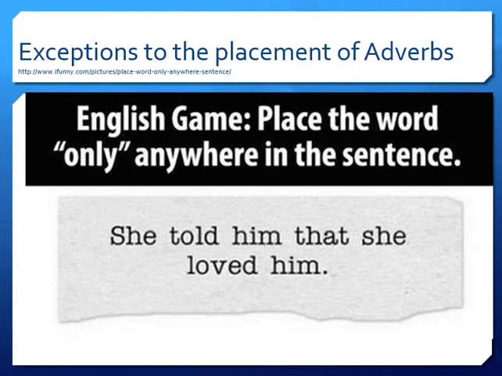However, some adverbials cannot be placed just anywhere without changing the meaning in a sentence, such as the adverb only. Adverbs typically do not change the meaning because adverbs can be written before the subject, after the verb, and at the end of a sentence. However, adverbs such as only is an exception because it changes the meaning depending on where it is in the sentence.